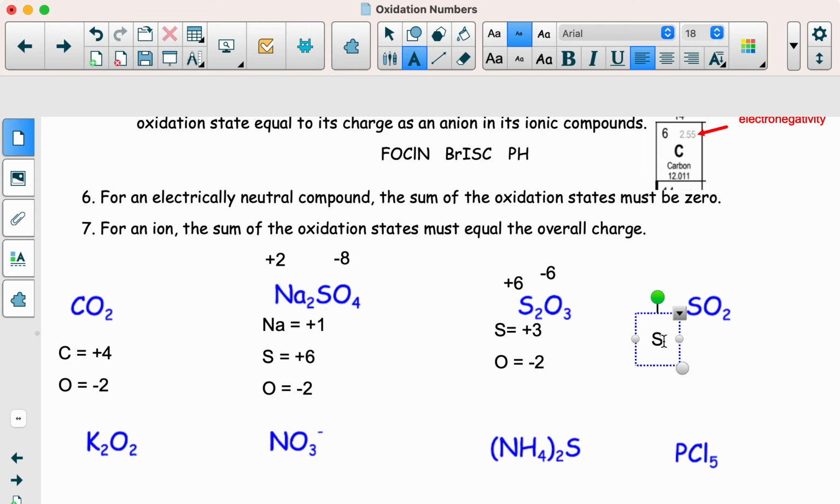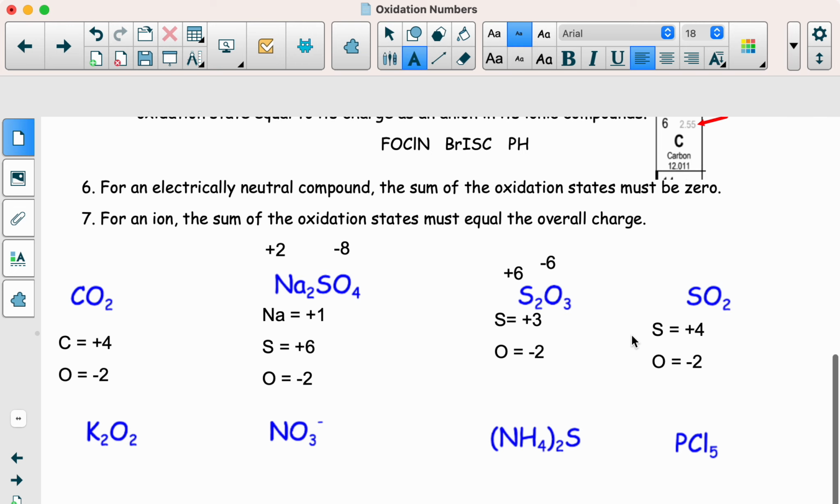One of the characteristics of nonmetals is that they can actually have a wide variety of oxidation states. So if we look at another of sulfur and oxygen's compounds here, in the SO2, oxygen has an oxidation number of -2, and that's going to force the sulfur to have an oxidation state of +4. So you can see here sulfur is +3, but then later sulfur is +4, and that's characteristic of our nonmetals, that they can have variable oxidation states.